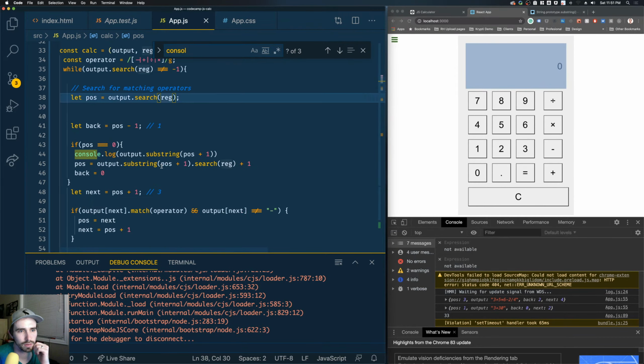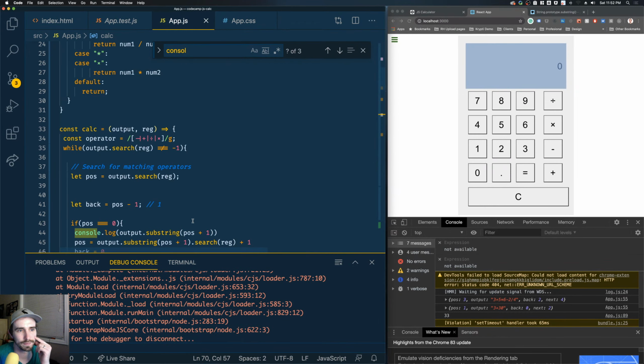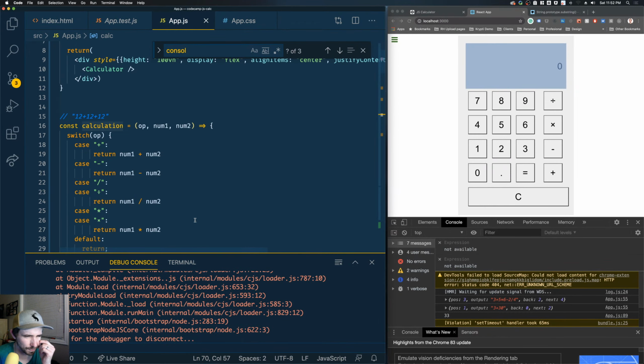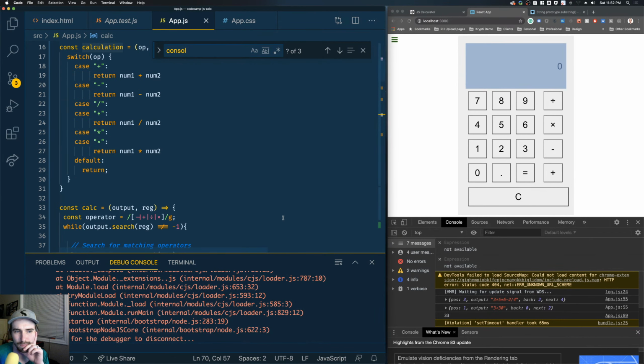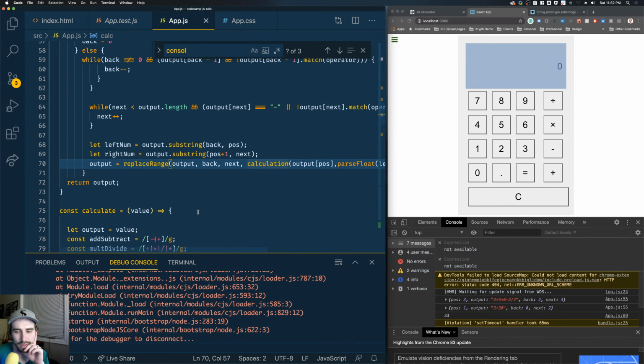Right then. Calculation, output, pause. Times. Oh, it's not adding.